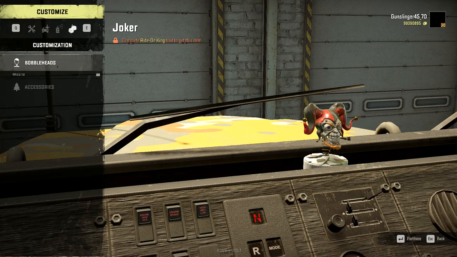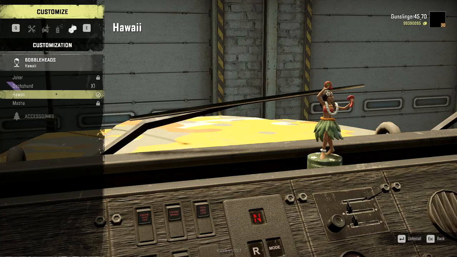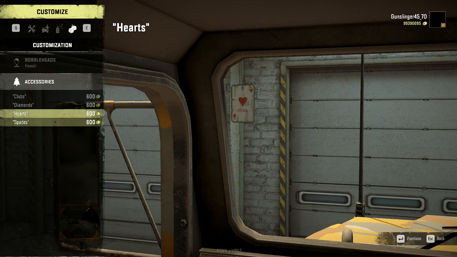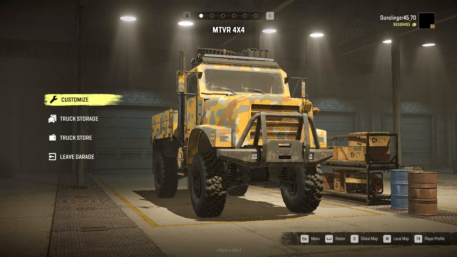And anything inside? I can put my hula girl on the dash, or the dachshund. I don't have access to those yet, haven't done the trials. I'll put the spades up there. No stickers. But this already has a ton more stuff than the other MTVRs.